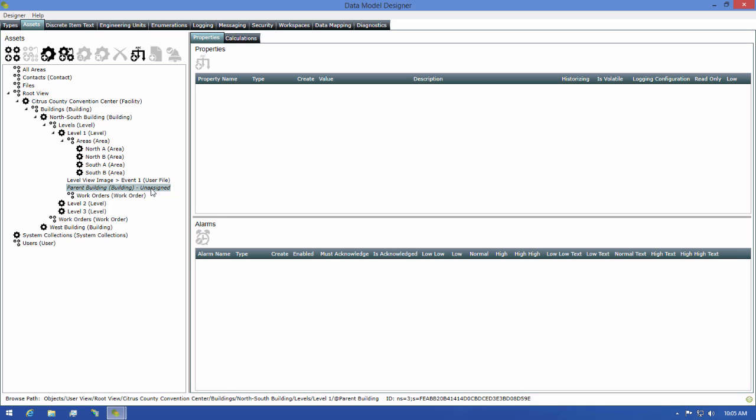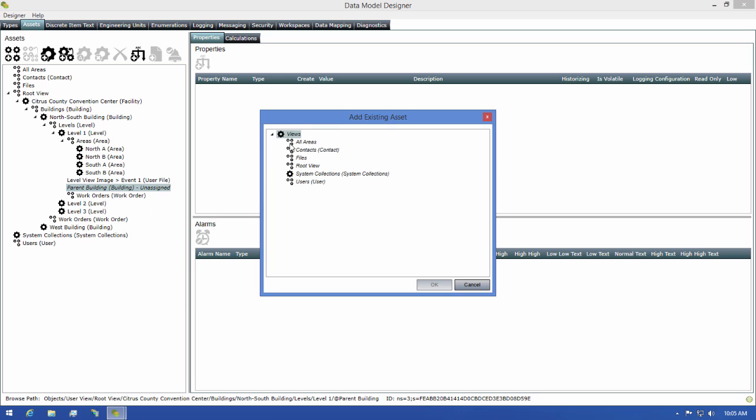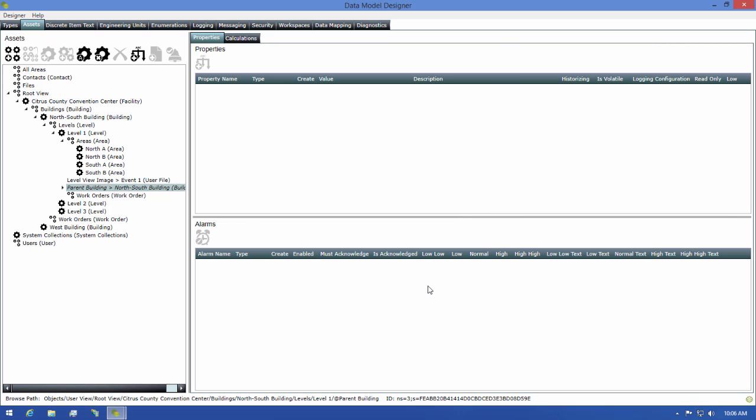Luckily, you can add any pre-existing asset to your component space as long as the types match. This means that if you add the building to this parent building component like this, you'll have access to everything on the building when working in the scope of the level. More specifically, you've now got access to the data you need from the building so that you can display which building the level is in.